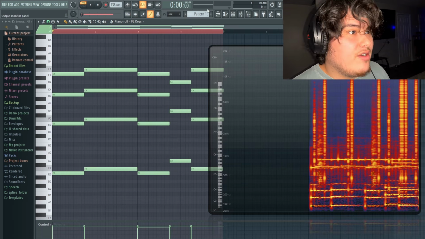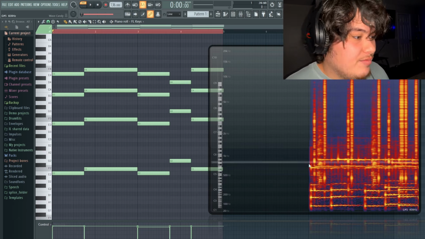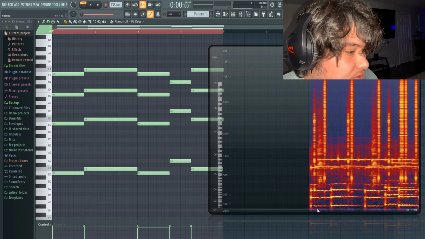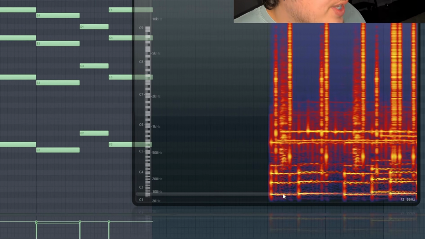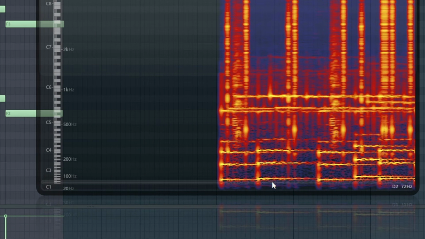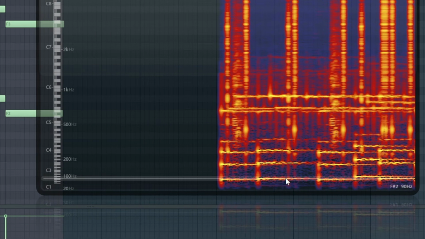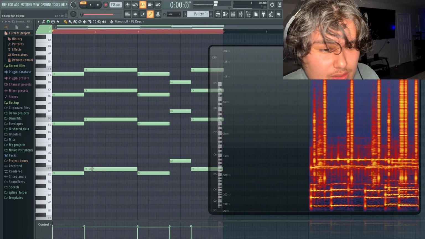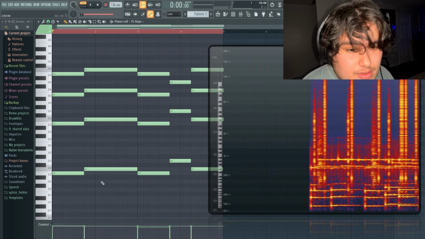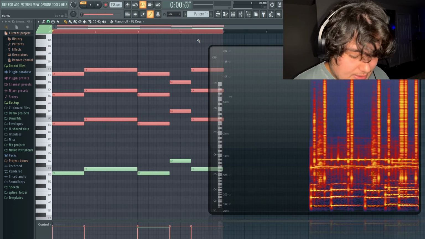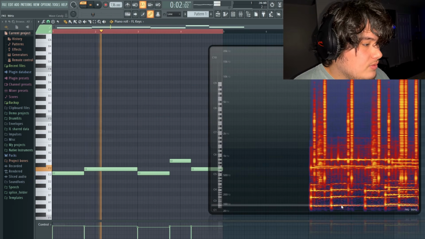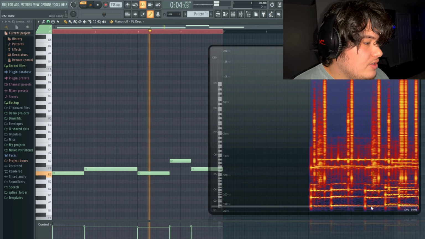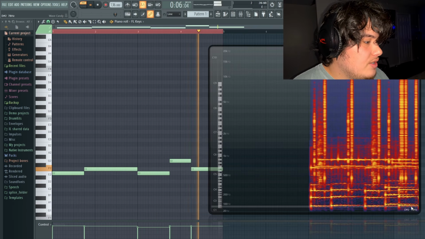All right, and now that you're in FL Keys, you want to go ahead and build out the exact notes that this gives you. So the way you'll do that is you'll hover over the brightest spot right here, and it'll say E2, and then the next one says F. So as you can see, that's within the scale. And the way that sounds all together is like this. It goes F, and then it goes to E, G, and then back down to F.